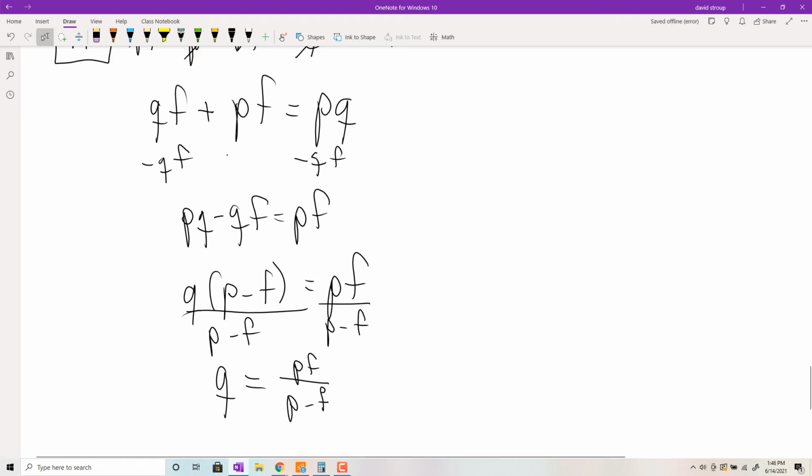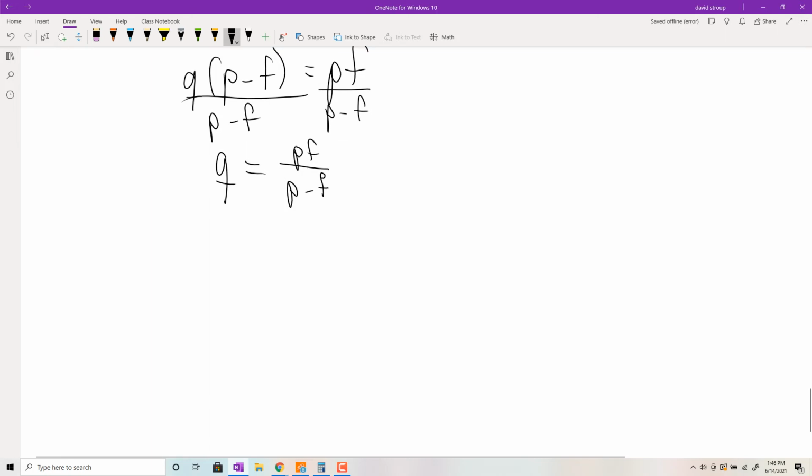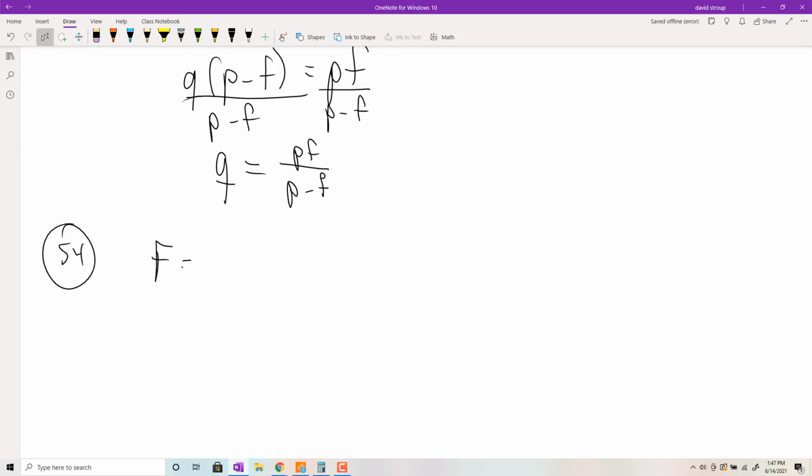Okay. One more, and then we'll go to MyMathLab. Here's 54. I have big F equals big G times m sub 1 times m sub 2, which are different, all over d squared. And we want to solve for m sub 2. Okay, this is a formula from physics for force due to gravitational pull between objects.